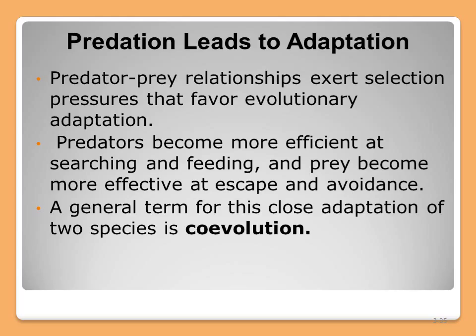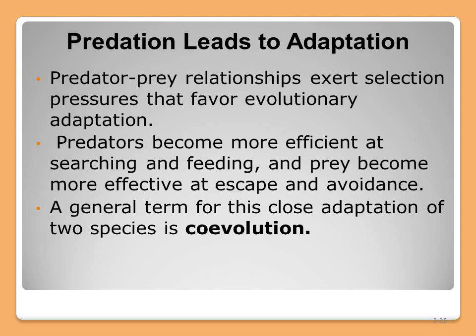Predation does, of all things, although it may not seem good for the animal at the time, lead to adaptations for that animal to be better at surviving. And the reason for this is that only the animals that are good at surviving are going to survive. So they call this selection pressure, and this is pressure that favors whatever the adaptation is that makes them more likely to survive.